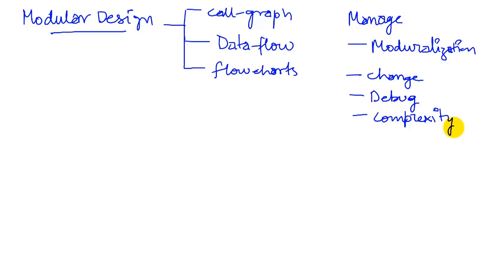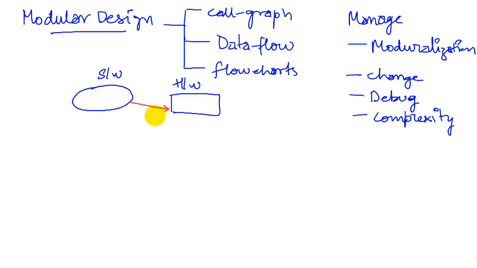So now we'll look at each of these in turn. We will look at the game overall and break it down into modules, where each module will be specified either as a circle if it's software, or a square if it's hardware. And we will describe which module calls which module by using arrows. This is what our call graph is going to be like.